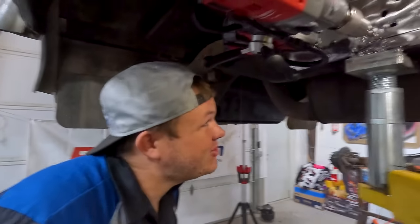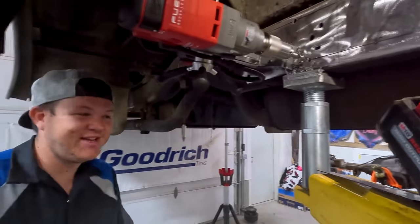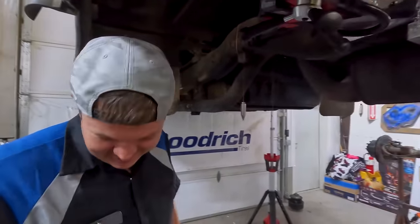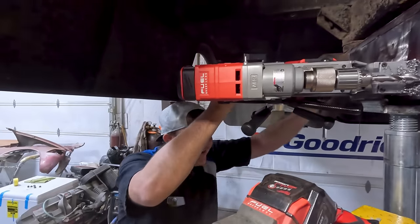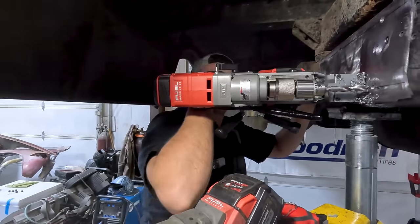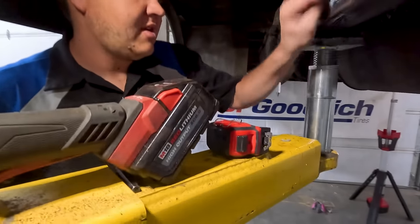Now I just got to do that 3 more times over here, 4 more times in the back, 8 more times on the other side, and then we can bolt some stuff on. All right, hole number 4 is drilled. This is such a cool tool. That literally made light work of this.